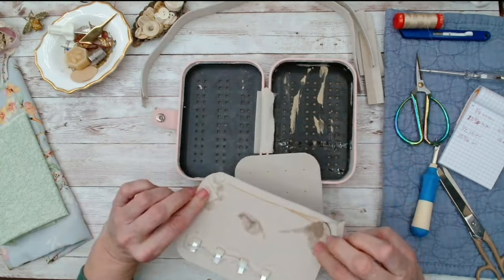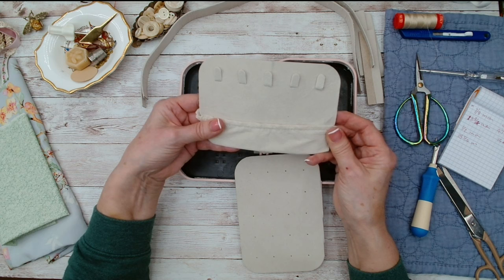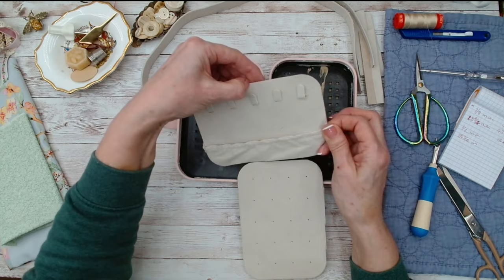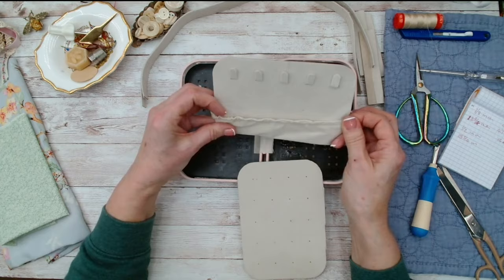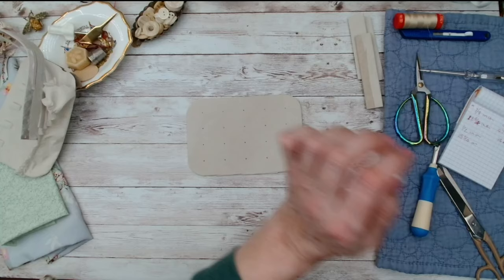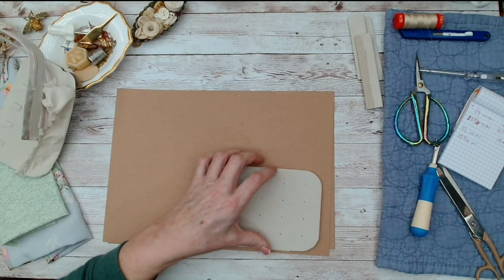I'm going to get another bit of card and just strengthen that up. I'm still going to use that, I think. That idea. Because I want to put fabric on that. I'm just thinking it through. Can you tell? Can you hear my brain ticking? Right, okay, so I'm going to cover this as the base, but before I do that, I'm just going to grab a bit of craft card and draw around, because I feel like I might need it. We will see.